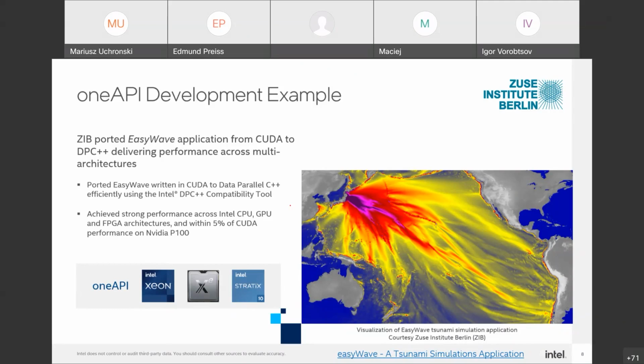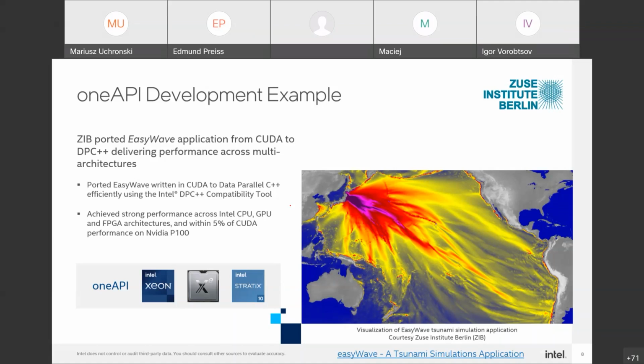This is a good example of a code where after migration, we were able to run this code on all Intel architectures, including CPUs, GPUs, FPGAs, as well as on NVIDIA hardware with quite reasonable performance. The performance drop versus the native CUDA implementation was in the range of 5%.